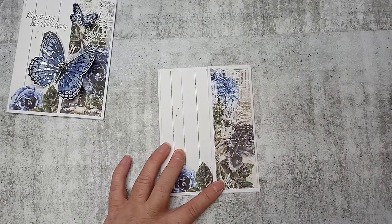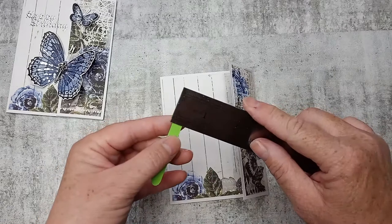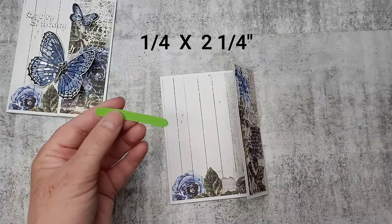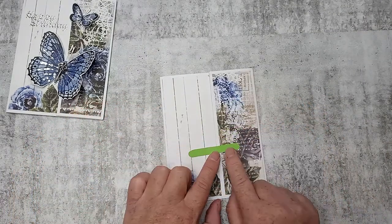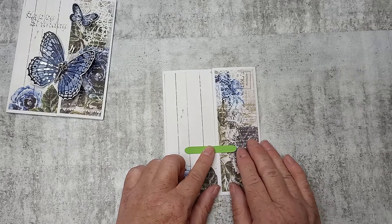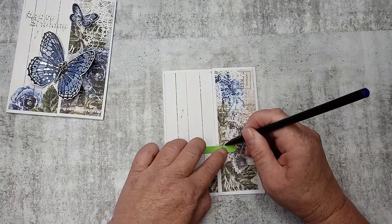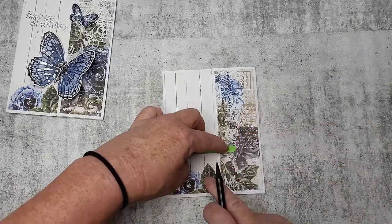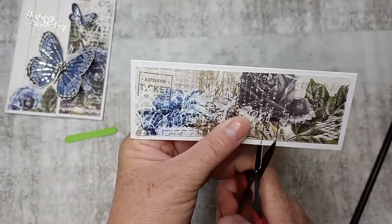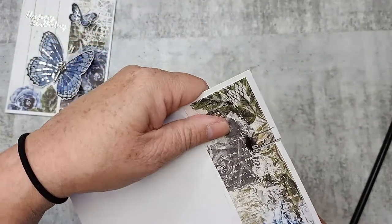What we're going to do next is close this up. I've done a little template here — it measures a quarter of an inch wide by about two and a quarter inches long. I'm going to place about a quarter of it onto the little tab flap side of the card and draw around it just on that little flap, not onto the main card. Then I'm going to cut around that as tidily as I can because we will be able to see this piece.